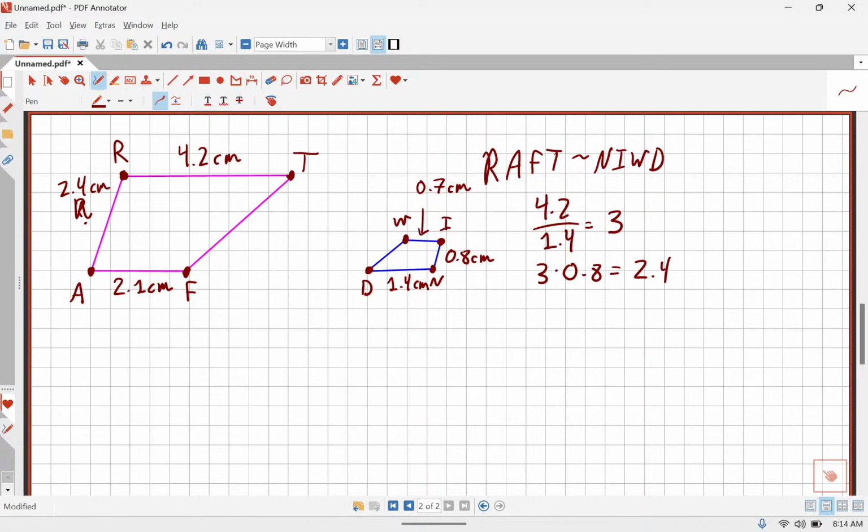Here's the nastiest thing that could happen to you on a self-assessment. I'm going to tell you right now, this is not on your skill check tomorrow. This is just on your self-assessment. What if I told you that FT was 12x centimeters and that was 2x minus 3 centimeters? See what you guys can do and teach.